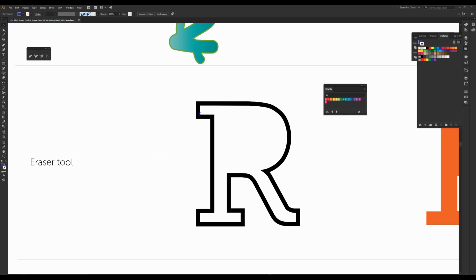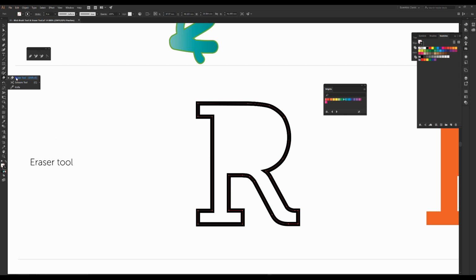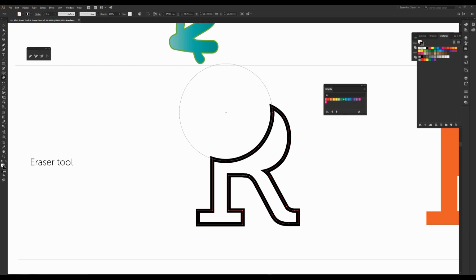I'm going to select my object here. I'm going to use my eraser tool, which the shortcut, by the way, is Shift E. I'm going to make this kind of large, place it right here, and click once.